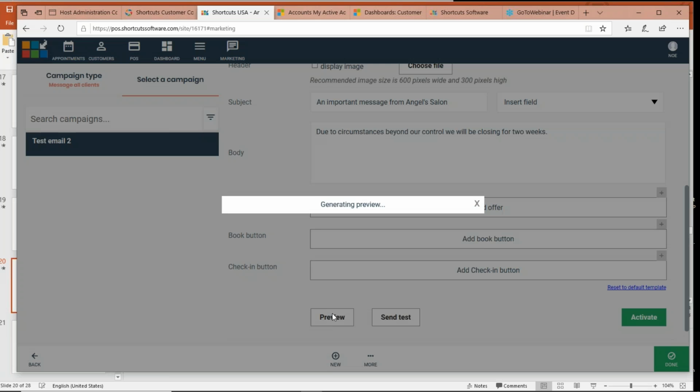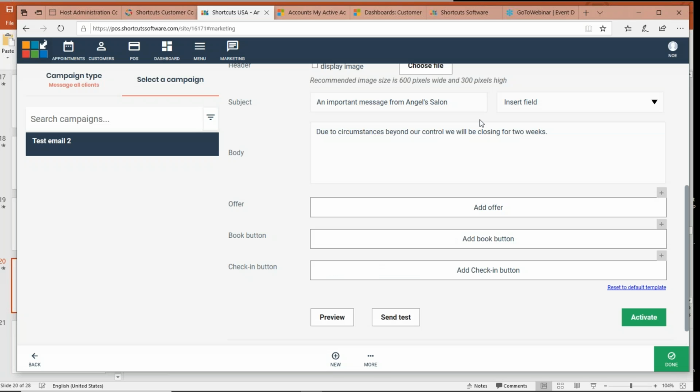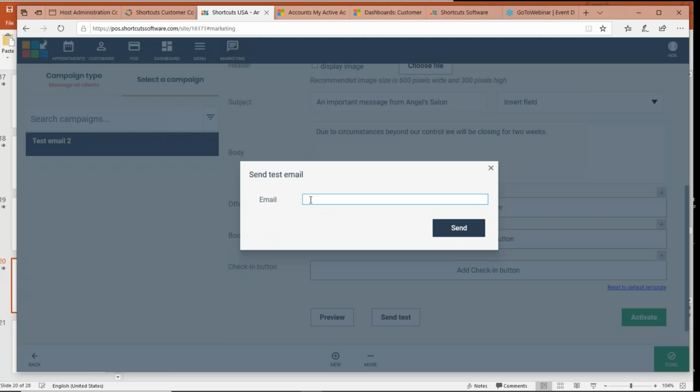Any of the social media links that I had added in the console will appear at the bottom of the preview and will appear in the actual campaign itself. If I want to see what this message looks like on my phone or my home computer, I can press Send Test, put in my email, and then take a look at it on my computer or my phone and see how it actually appears.